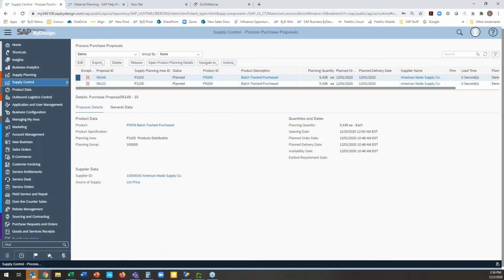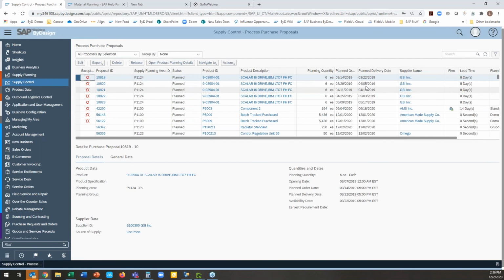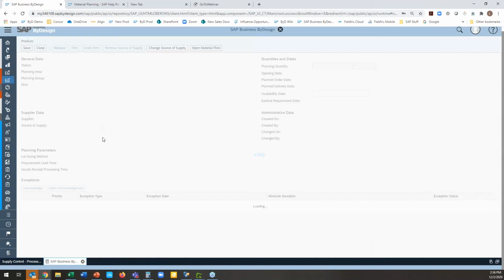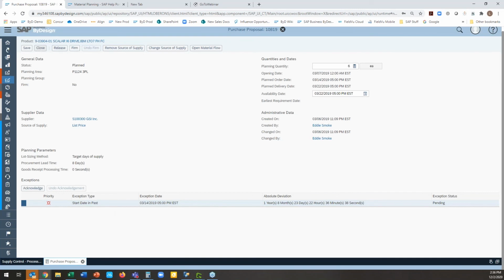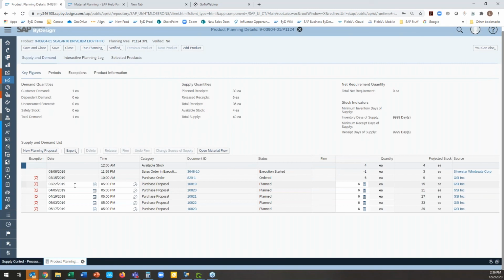you're seeing things like, let's see, if I'm looking in here of like my planned delivery date, you'll see that you've got an opening date, my planned order date, and then the planned delivery date. So it's taking into consideration all the lead time. So it's in this area, it's telling you exactly when you physically need to order it. But if you look at supply demand, it could lull you into a little sense of complacency in here. So if I'm opening up the product planning details, this is always telling me the dock date. So when do I actually need it for something?